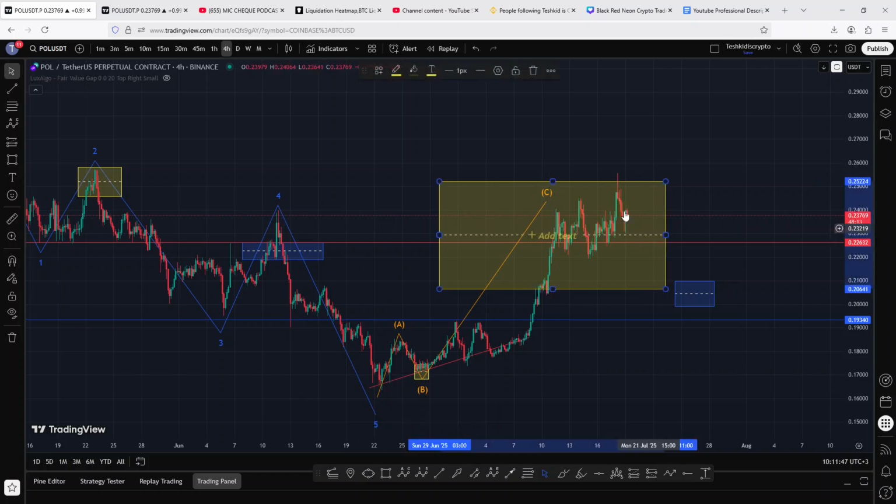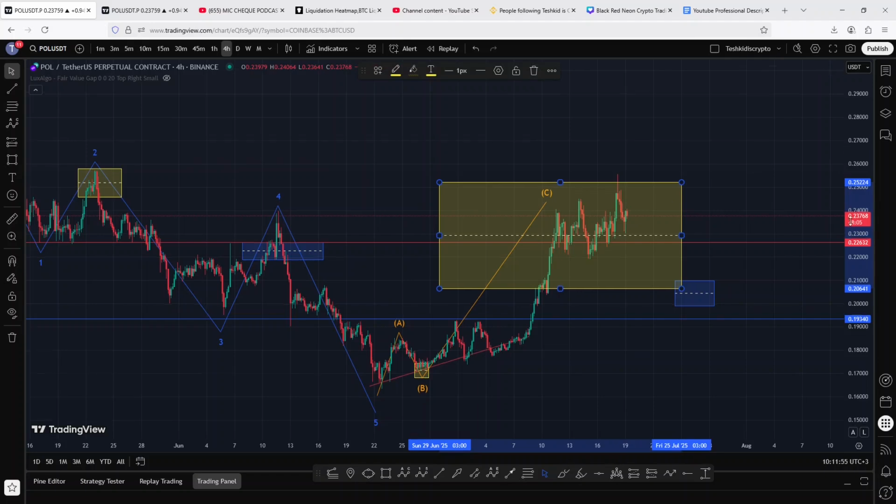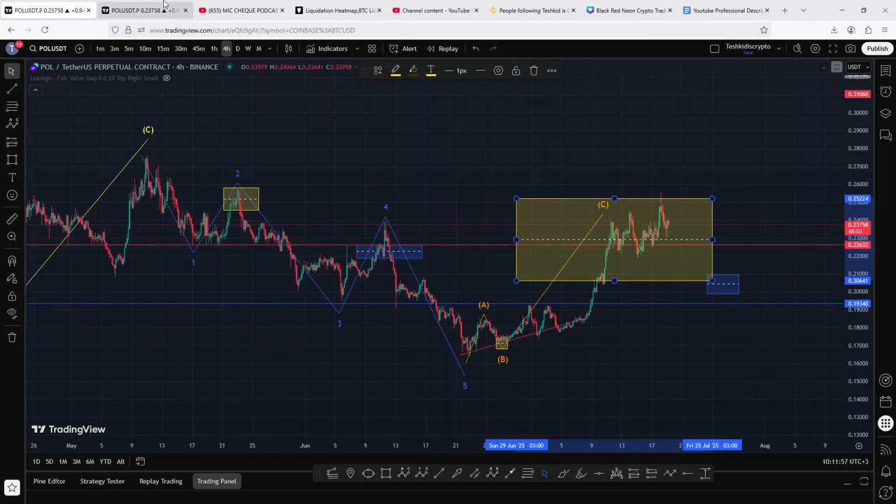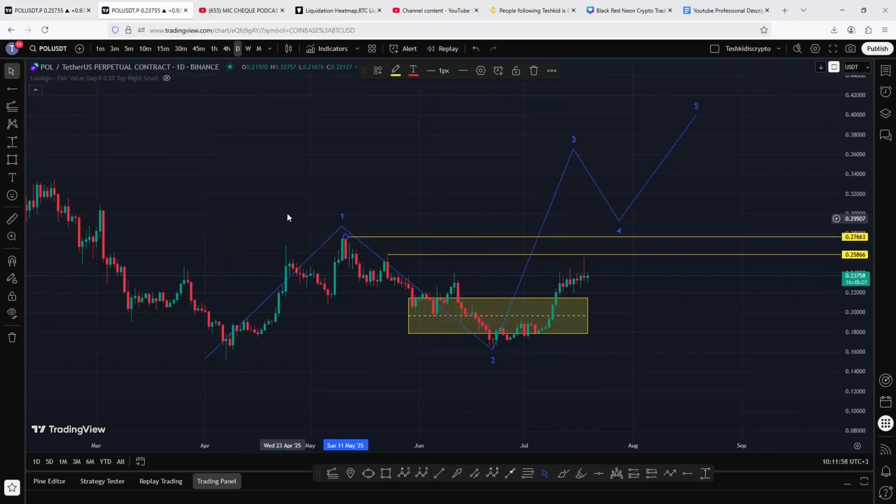And if by any chance we get that bullish momentum and we continue pushing higher and break out of this yellow target area to the upper side, then that will be a clear indication that whatever we have here on the daily chart, which is the formation of this wave 3, will be the most likely scenario to play out in the next coming days, having the 0.365 as our next target area to the upside.